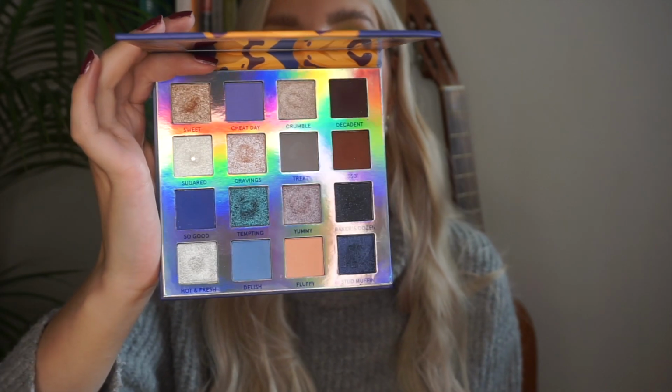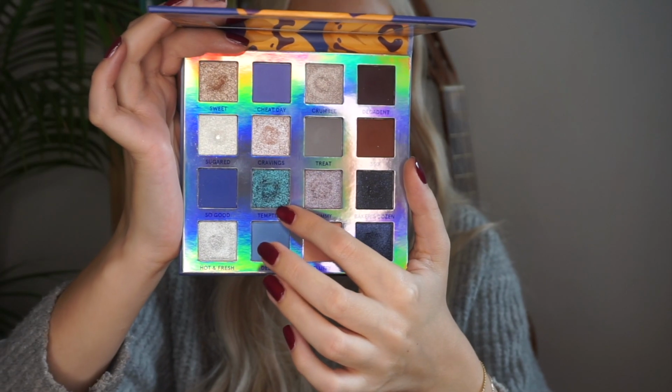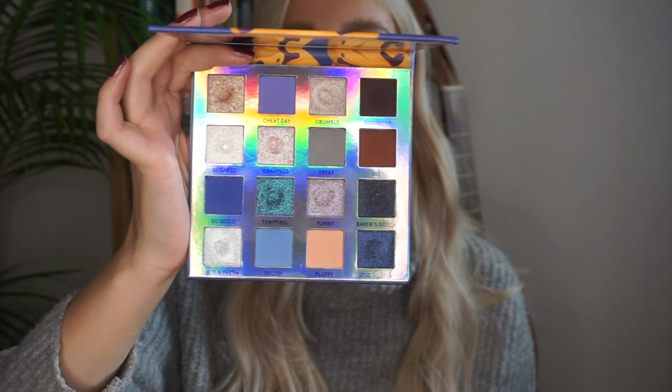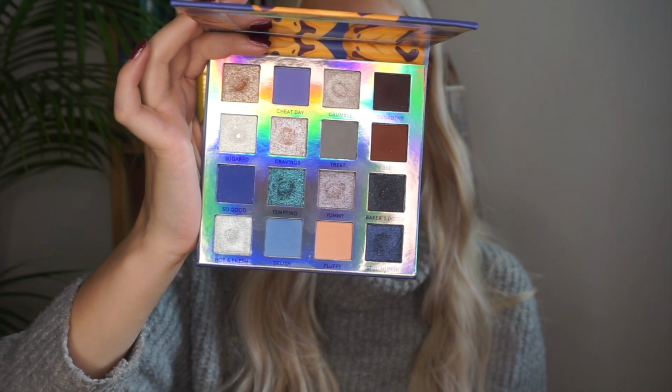But I do have 5 uses on this in total, and I think why I have such a dip in this already compared to these two, which I've already used 7 to 8 times, is because I use this all over my lid or in a larger area every time I use it, and it's a beautiful shade that has a slight shift to it as well. So I'm going to continue reaching for that, and hopefully I pan on that by next update.